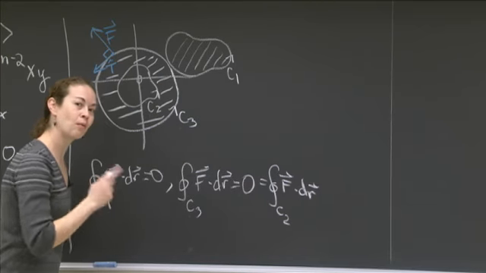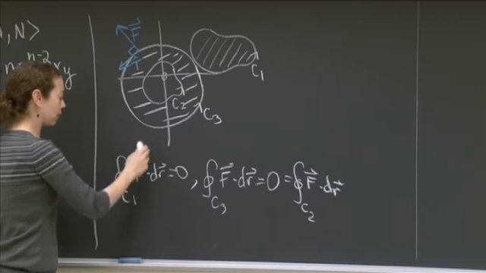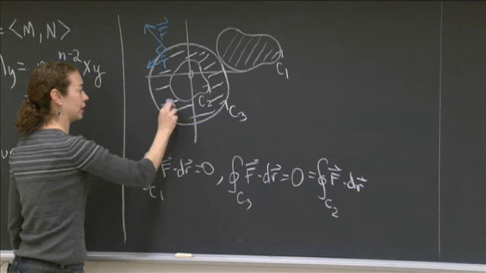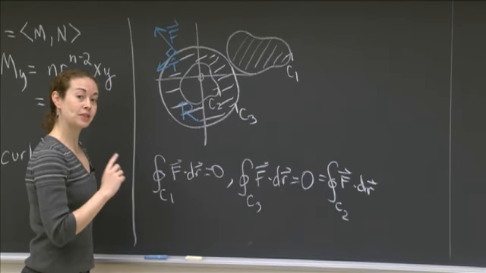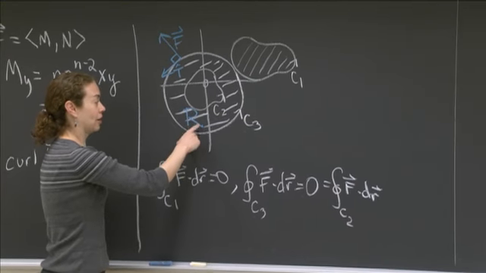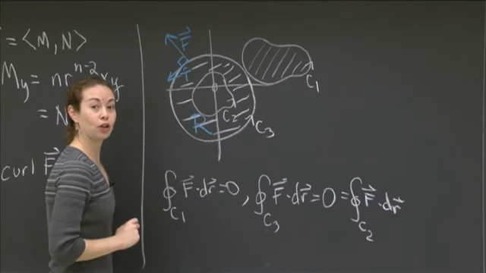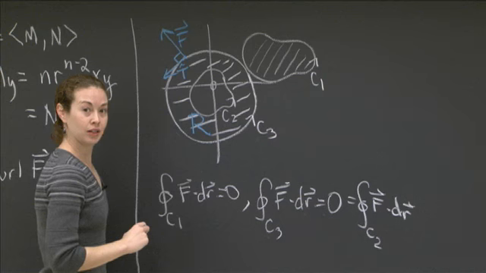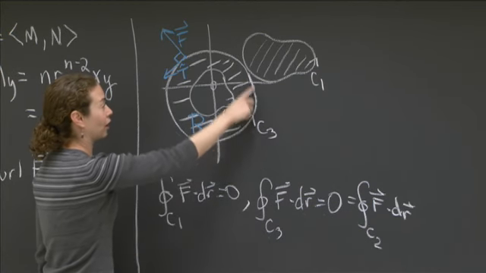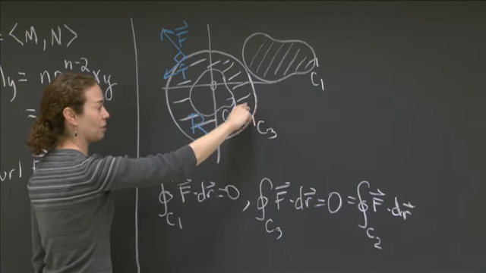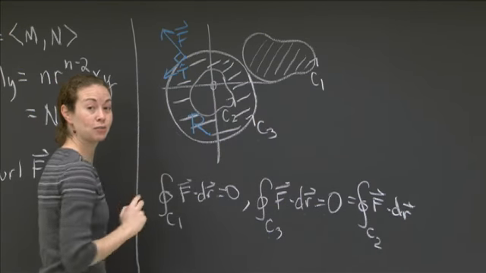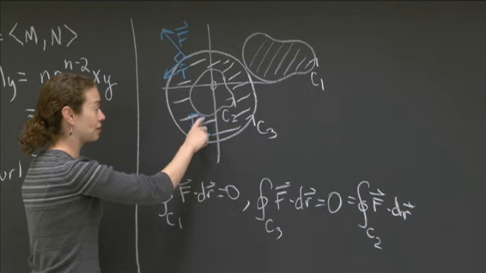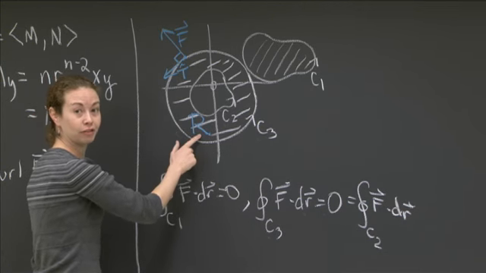Let me say that one more time. Okay, I'm going to label this region in blue so you can see it. I'm going to call this region that's shaded R. So Green's theorem says that the double integral in R of the curl of F is equal to the integral around this curve, and then I come in and go around this direction and come back out, and that gives me the integral of the curl of F on this region.